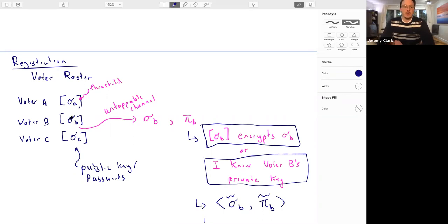Now what happens in the original JCJ proposal is that this is given to you. Someone else chooses it, like the election officials, and they give it to you. In later work, like my own work, we let the voters choose. But let's just roll with the idea that someone else is going to choose it for you. It doesn't really change much. So you're voter B, and you show up, and show up doesn't actually mean anything. We're going to assume that you connect through the internet. So you connect to the server and you say, okay, I'm ready to register. They check whatever they have to check, and they agree that you're going to get added to the roster. Then they create this credential for you.